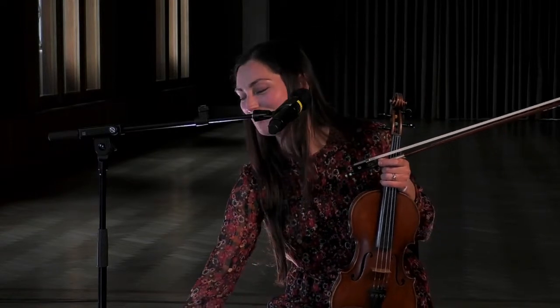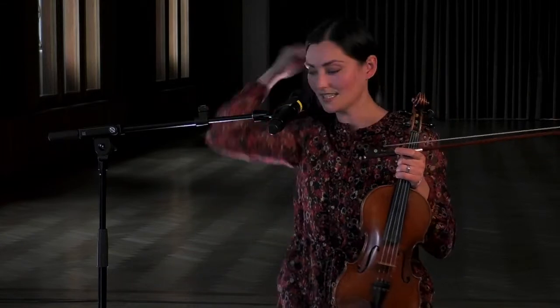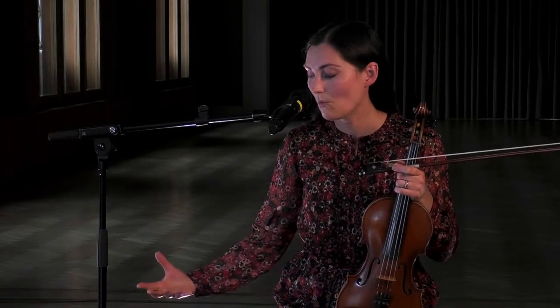But the last piece, one of my favourites, it's called Time Dance. I've actually sent you the manuscript of this because I just had it. I thought it might be handy. But you'll see straight away that the rhythm I'm using is not the rhythm on the sheet. It's quite a bit different. And then, of course, we're going to add in our rolls and our cuts and our unusual bowing as well, which will help to give it that swing of Irish traditional music. So I'll just play you the tune a couple of times to give you a chance to hear it.